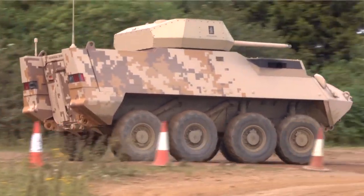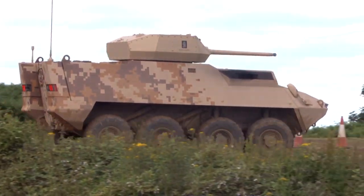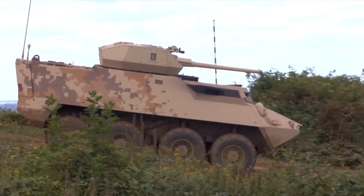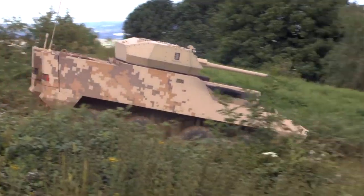Last week in Paris, one of the few new vehicles being shown for the first time was this General Dynamics Land Systems Light Armoured Vehicle Demonstrator. It's left Paris and now is in the UK for the first time. As you can see, it's got a completely new hull, very well streamlined, and this particular vehicle has a gross combat weight of about 28 tonnes.